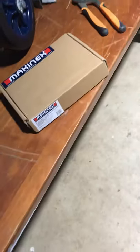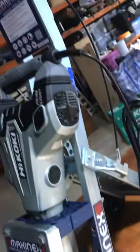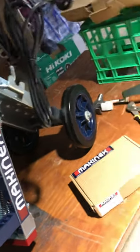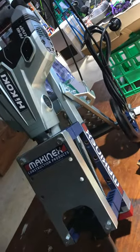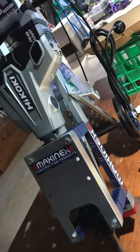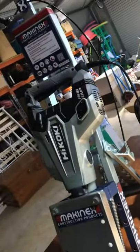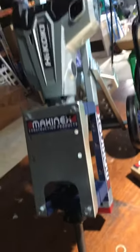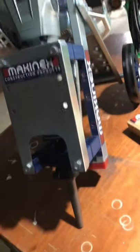That tile smasher head is $280 and the Mackinix trolley is around $900, so you're looking at close to two and a half grand for a setup like this. You want to be doing some serious tiling demo work to warrant having it. I'll be hiring this unit out as well as using it on my big job. I'll post another video to show you how it works lifting up some tiles.